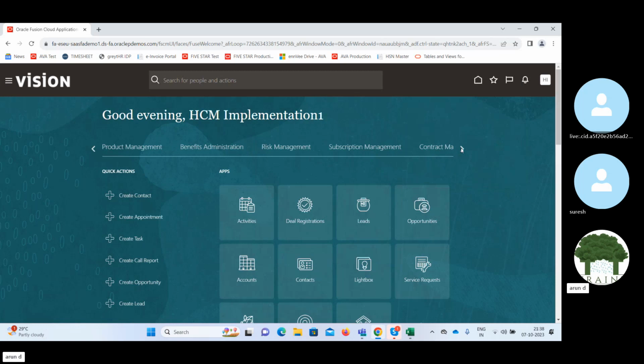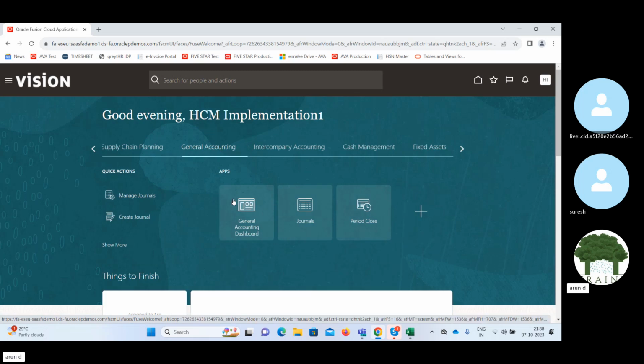Now I should be able to see the general accounting. Here you can see three tiles. The first one is the general accounting dashboard, the second one is journals, and the third one is period close. First I'll show you the journals, and then probably we'll look at the period close. Then we have a few options in the accounting dashboard, that is account group, and the drill down options, account monitor, something like this. I'll show this as well.